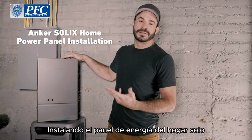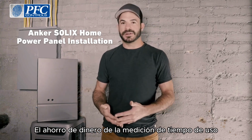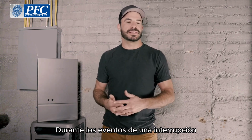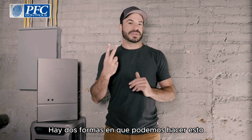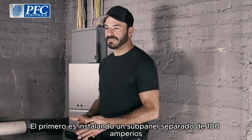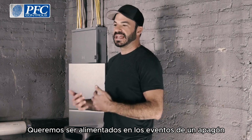Installing the home power panel alone will give you the ability to take advantage of the money savings of time of use metering right now. However, if you want to be able to power backup loads during the event of an outage, there are 2 ways we can go about this. The first is by installing a separate 100 amp sub panel that we will connect only the loads we want to be powered in the event of an outage.